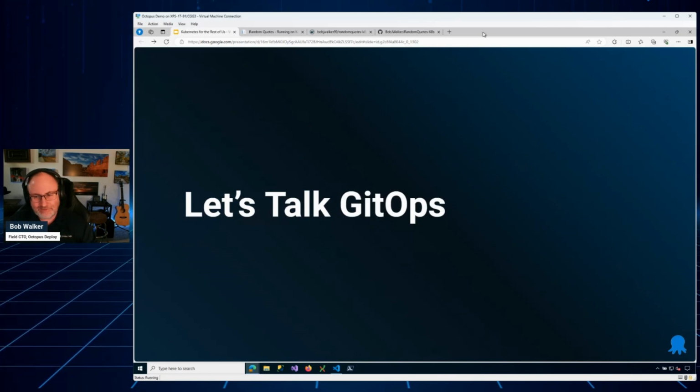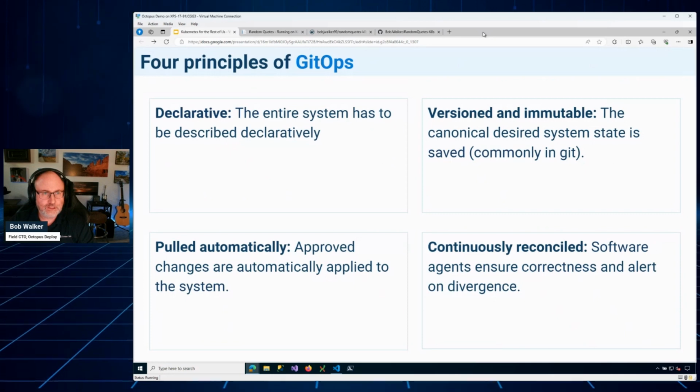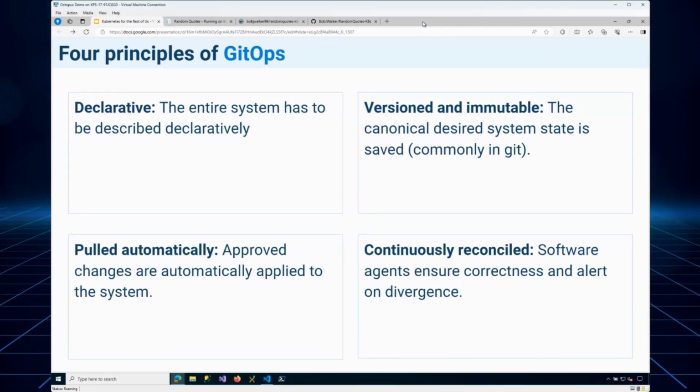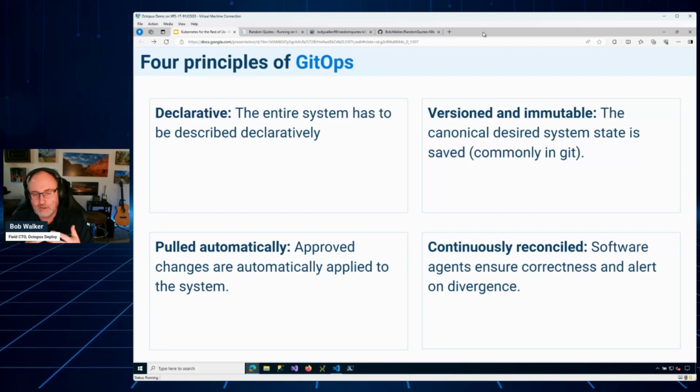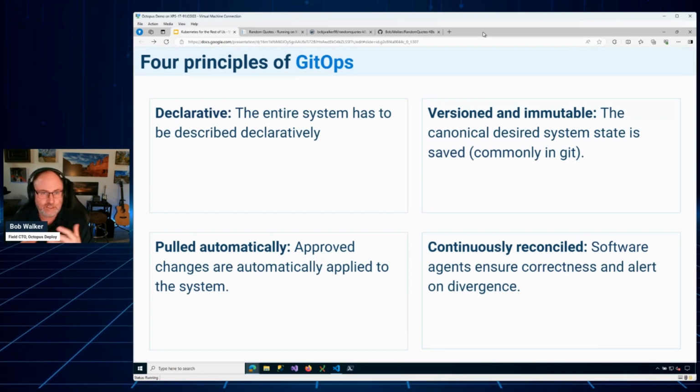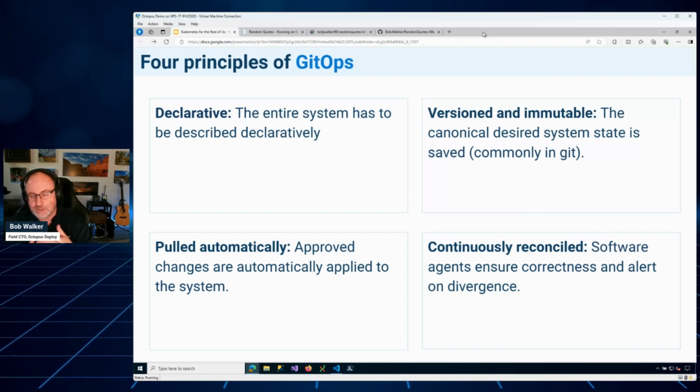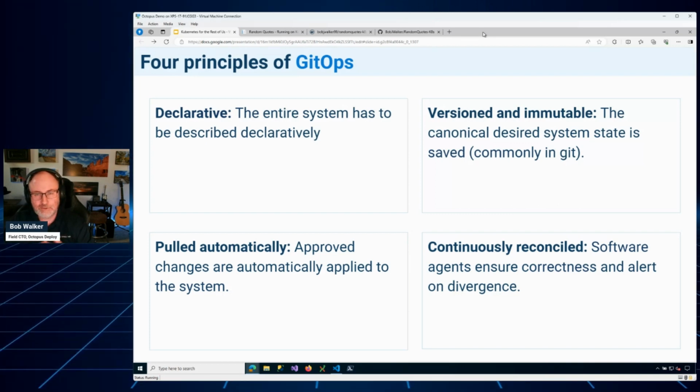So now let's take a brief detour over to GitOps. And you might be thinking that, well, in order to do GitOps, I need to be using Kubernetes, or in order to be using Kubernetes, I need to be doing GitOps. The truth of the matter is that's not true. You don't have to be doing GitOps if you want to deploy to Kubernetes. It's an approach that you can take, and it definitely saves a lot of time, and it makes a number of things easy, but it's not the sole thing that you can do. And you don't have to use Kubernetes if you want to do GitOps. In fact, if you look at the 4 principles of GitOps, nowhere does it state that you have to be using Kubernetes. But there's a lot of overlap, and a lot of functionality makes it really easy.